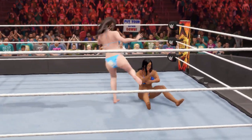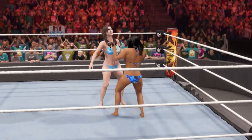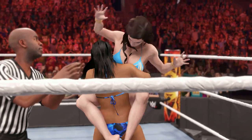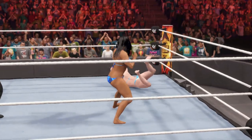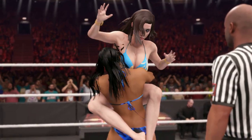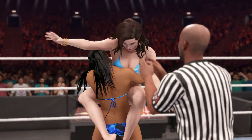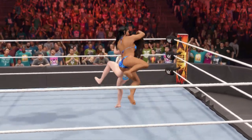Flying with the moves — attempting high-risk move after high-risk move at a breakneck pace. A bear hug, squeezing the breath out. This would be an amazing upset — can she get her to tap out? She lets her free, but the damage was certainly done. A bear hug — what's gonna happen here? I think she's got an opportunity to turn this around, just gotta shift her body to get out of this. She releases the hold — that's a little surprising — and she gets herself out of a precarious position.